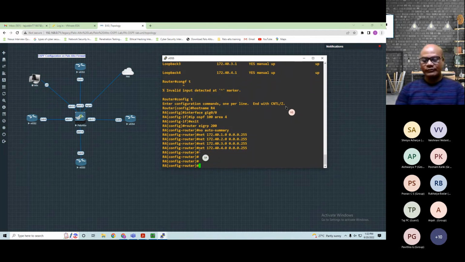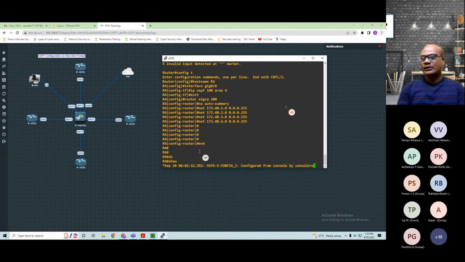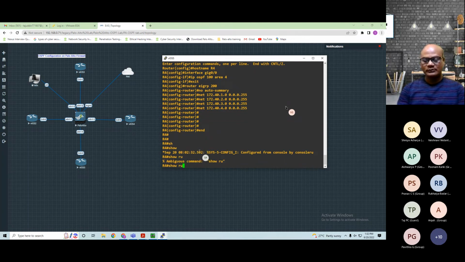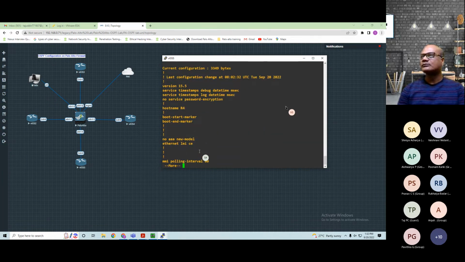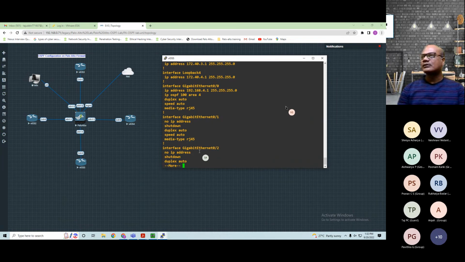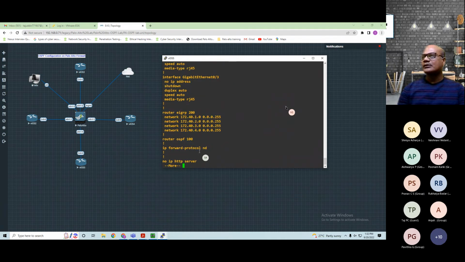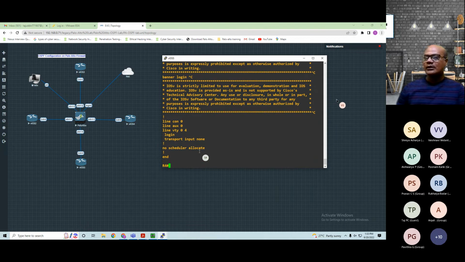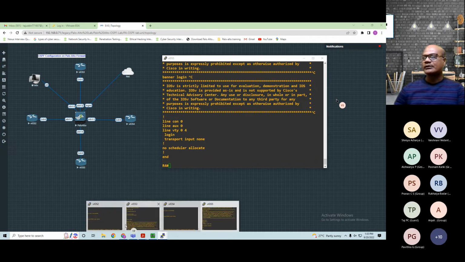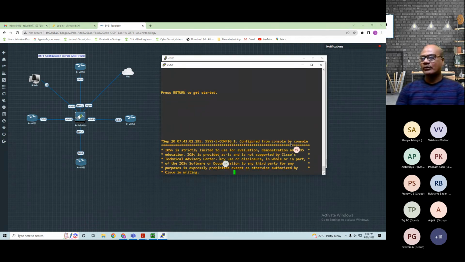Check whether it is properly configured. Show run. Area 4. Move back. Yes. EIGRP 240. Okay, done. So now I think all the 4 routers are configured, right? Let me check for all the 4 routers what the people have configured.